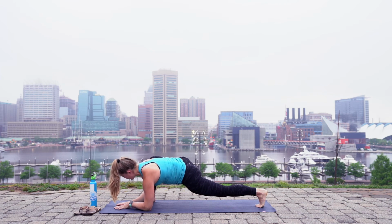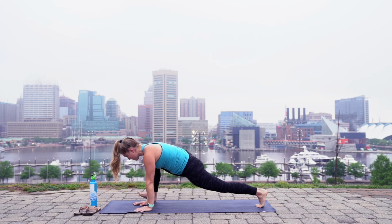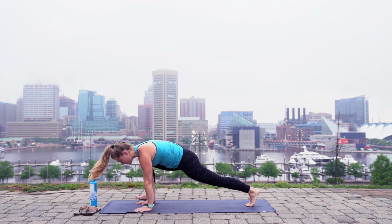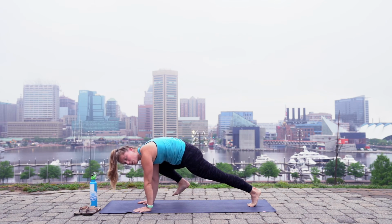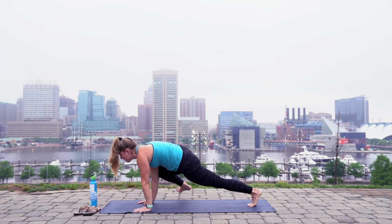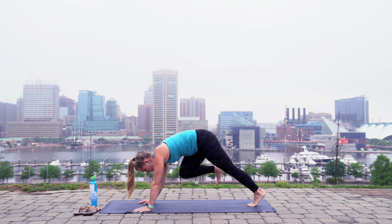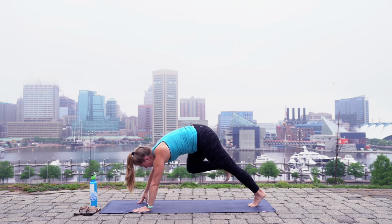On your next breath, if your forearms are down, I want you just to lift them back up. I want you to practice pulling your bottom heel right to your butt and just holding. So 1, 2, 3, pull. Good. Put your foot down. 2 more times, pull in. Put your foot down. 1 more time, pull in, hold it, look forward, and now see if you can just push straight back from there into your down dog. Exhale, big step forward.